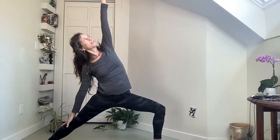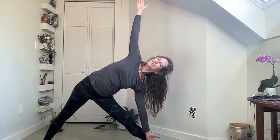Inhale, looking at the left hand. Exhale to the right hand. Moving at your own breath's pace. Strong action in the feet. Lifting the inner thighs, stretching through your extended arms, active fingers.